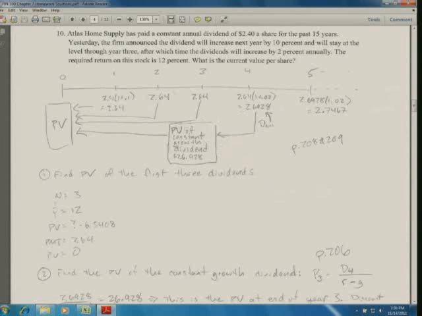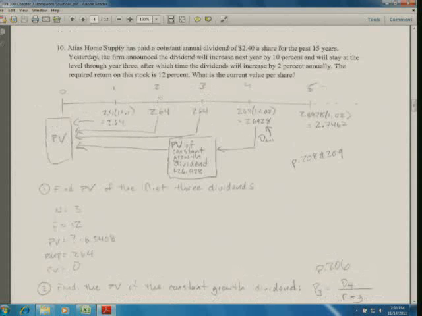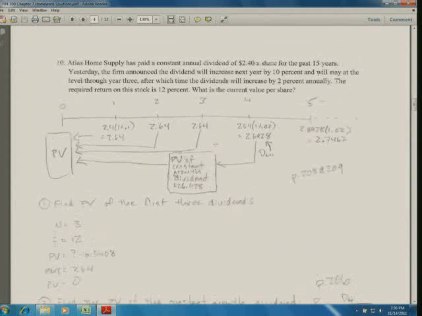But we're going to go through the exact same steps. The first 3 years are going to be a level dividend, and then starting in year 4, it's going to grow by 2% each year. So we're going to have to break it down just like we did with problem 2. We're just going to throw a little bit different formula at it. The first step is to map everything out in a timeline to make sure you get your cash flows happening at the right period.